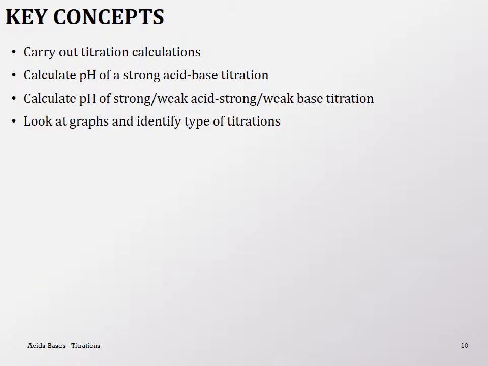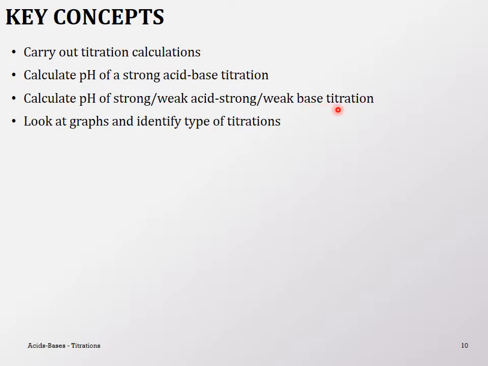So in conclusion, you need to know how to carry out the titration calculations, which means calculating the pH of strong acid and base titrations, which are fairly easy to do, but just remember to write the equation and do the mole ratio. Don't forget the mole ratio when you do the calculations here. Find the total volume and then calculate the new molarities. Don't forget to subtract, from higher concentration to lower concentration. Then you should be able to calculate the pH of a strong acid versus a weak acid-base titration. For this, you calculate the moles, calculate the volume again, and then use the ICE method.